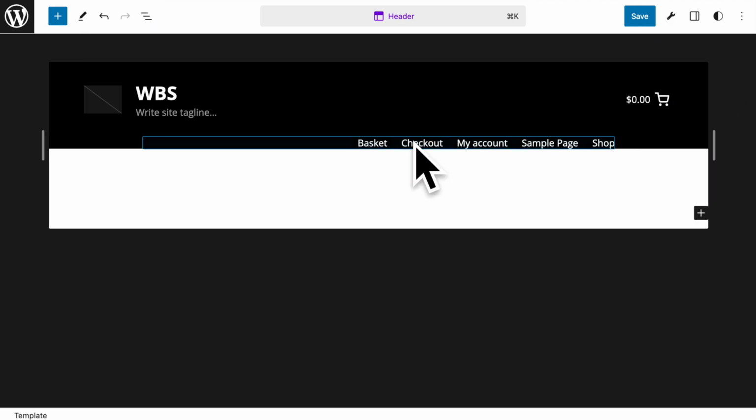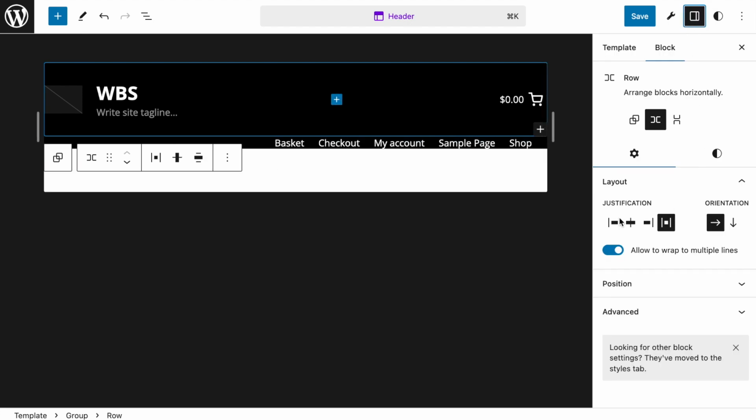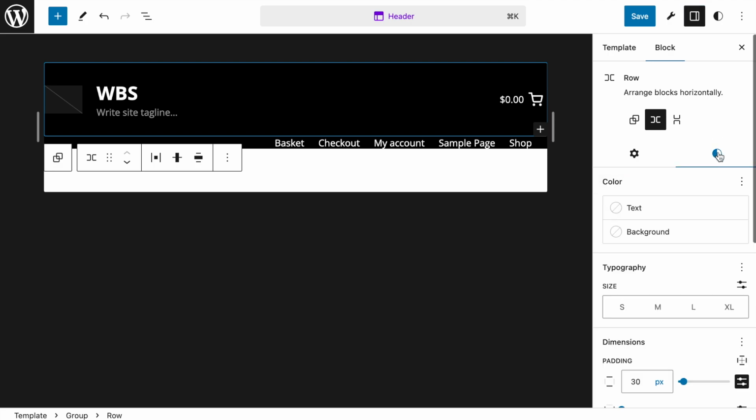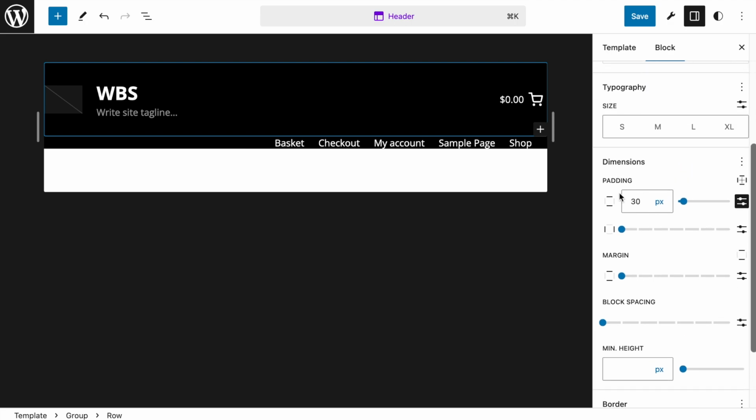But we can see that we've got some odd spacing going on with our navigation. So now let's see how we can sort that out. I can see on that row there that there's some space above and below. So there's probably some dimensional padding or something coming from that row block. If we have a look at the styles, we've got some padding top and bottom.